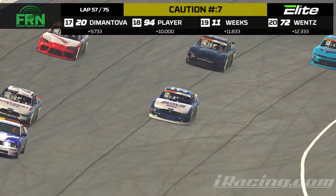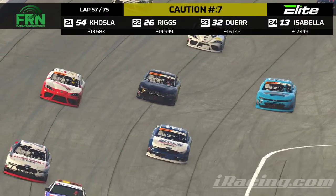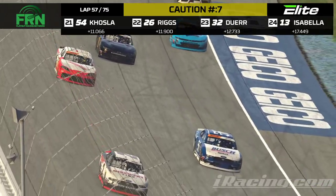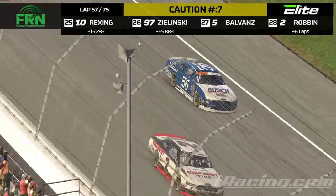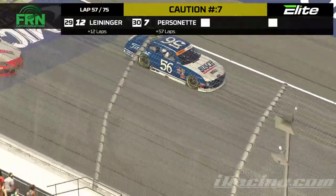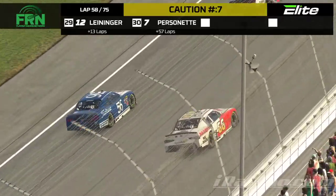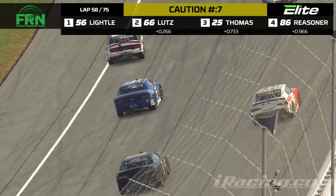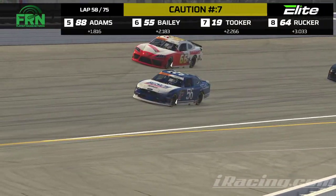And now that everybody's on the same set of tires since the start of the race, it'll be interesting to see who has something for Tate. Not only that, but even though they've got fresh rubber here with this restart, everybody's 57 laps into this race. They know what they've got. They know what's underneath them. They know what they're capable of doing now. So I think we're going to see them with everything that they've learned in these first 50, 55 laps. Now they're going to be able to apply it in these final 20 or so laps.